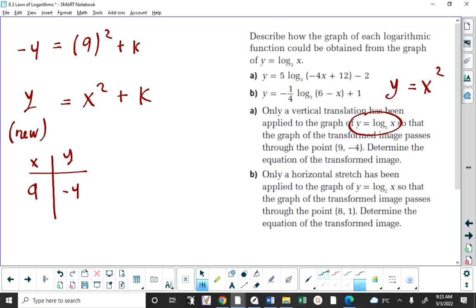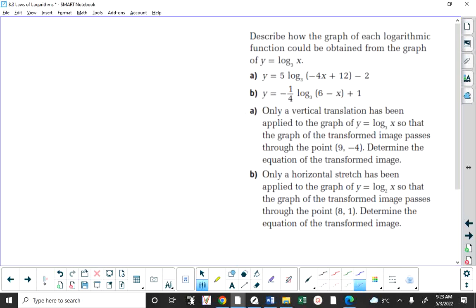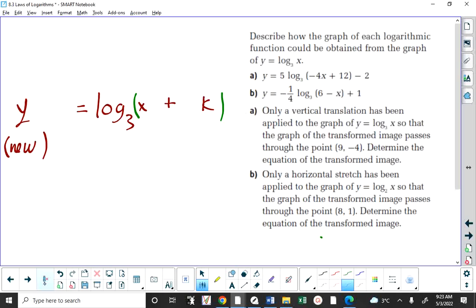Okay, well, let's give our heads a shake and come back to reality here, because there was no x squared, it was this function. So the new function, and I'm using the word new here because I didn't use function notation. I didn't say f of x turns into g of x. Will be log base 3 of x plus some parameter. And you know, the way I've written this, I could very easily see somebody mistakenly thinking that that's what I mean, but that is not what I mean.